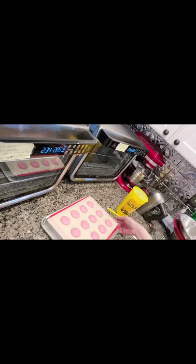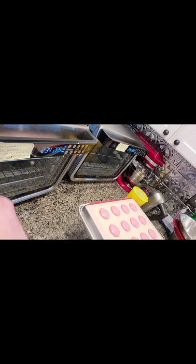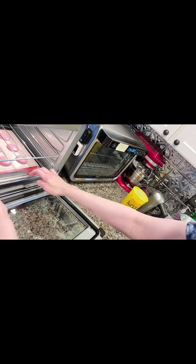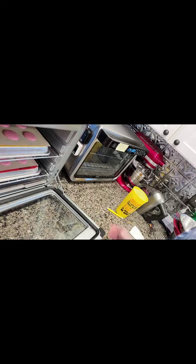Just trying to get a good angle on the oven there, but I don't have much counter space, so hopefully this is okay. So I'm just gonna stick it in. And the other one I just did. Set my timer for 17 minutes. Because the regular shells don't need that extra 30 seconds that the chocolate shells do. So they're in now, and I will be back when they are ready. I'm gonna pipe my other two trays and stick them in the other oven, and we'll be back.